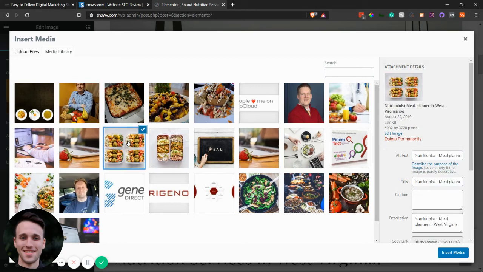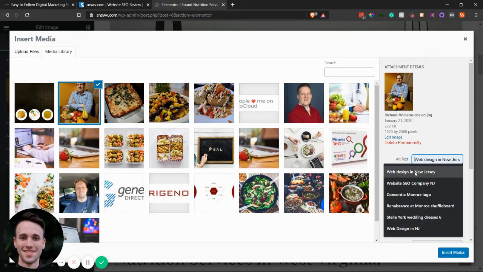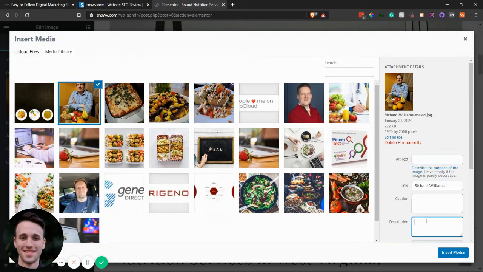And that should be done to all your photos, but you should do that before you upload the photo. This way, the photo is named properly, and then also the title is proper. You have the proper title, you have the proper alt text, and you have the proper description. Now, depending on the image, you might want to add a caption. You don't need to, but let me move to another image.